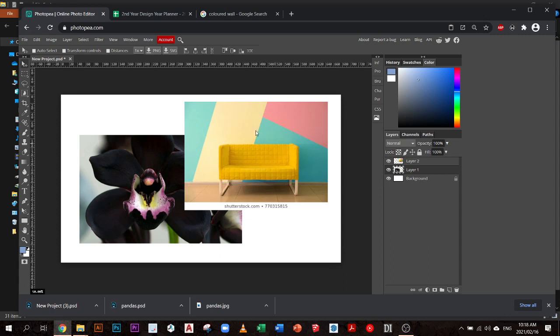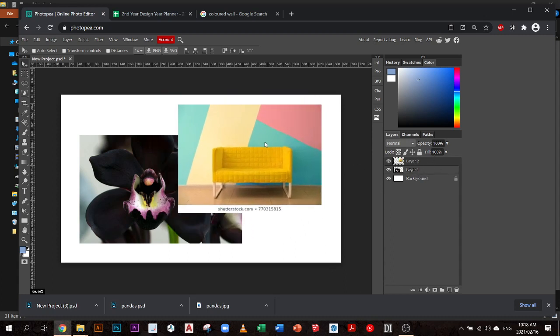If I want to move the content that is on layer 2, I either have to switch to layer 2 in my layer palette over there, and now I can move that one around, but I can also put the auto select function on here, and that means that as soon as I click on that content, it will automatically switch to that layer for me.